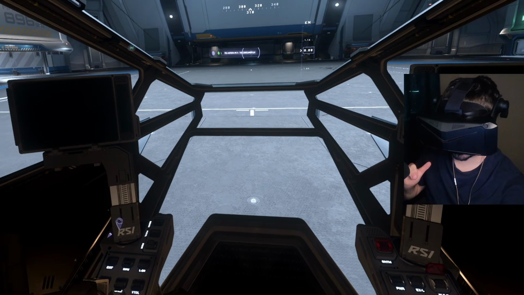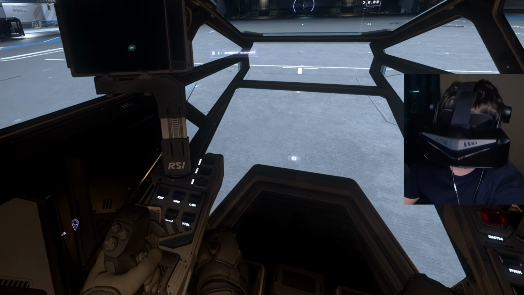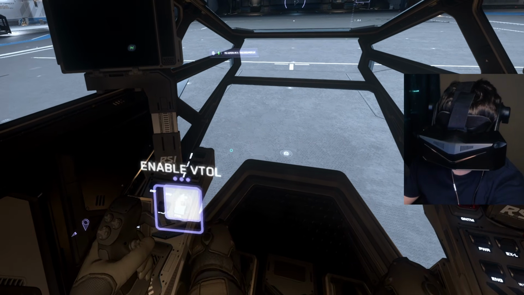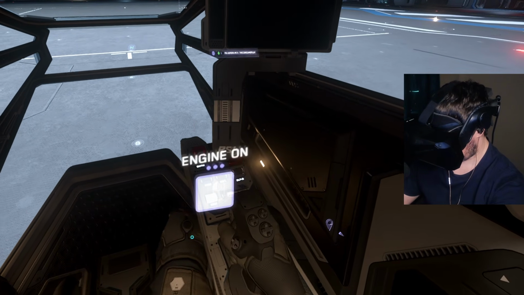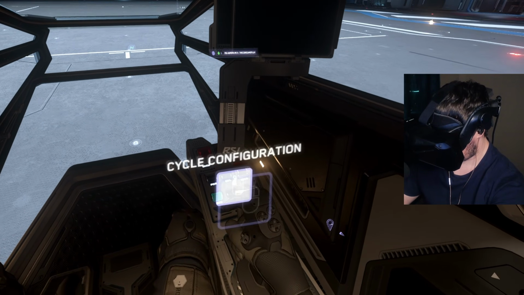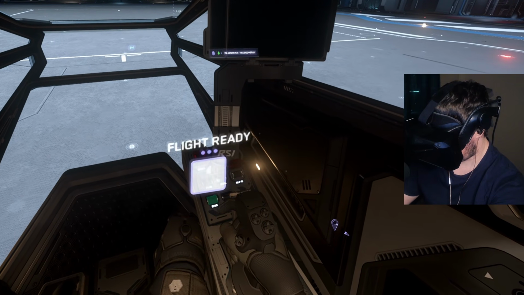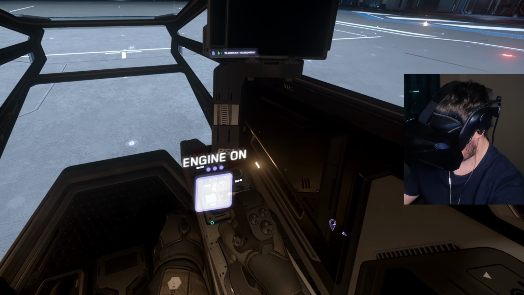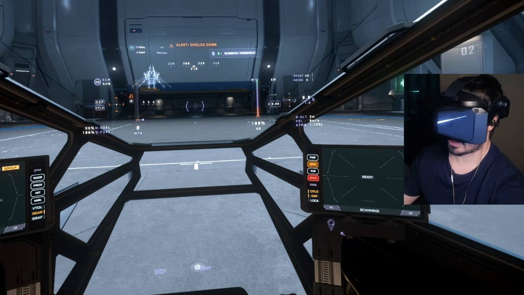Nope, missing it. I don't think I actually missed it. The ship just didn't want to turn on at all. Maybe we can find a button here to ready up. Can't find anything. Engines on. Cycle configuration. Oh, that's probably the wings. That's the wrong one to do. Flight ready. There we go.